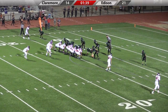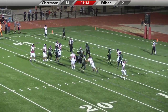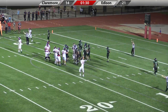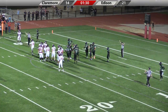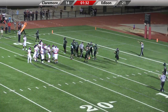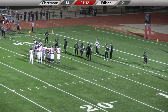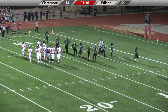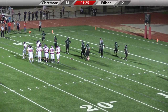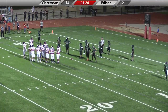3rd down and 3 for the Zebras. They hand the ball off to Hightower along the right side, and he barrels down, and it's going to be really close to a 1st down. They're stopping the clock to look at this to see if they got it. They're signaling 1st down. Very good run right there. Same play we just ran. And it will bring up 1st and goal for the Zebras. The ball is on the 10-yard line. No 1st down, we've got 4 downs. A minute 27. Plenty of time. 3 timeouts. There's absolutely no problem with time.